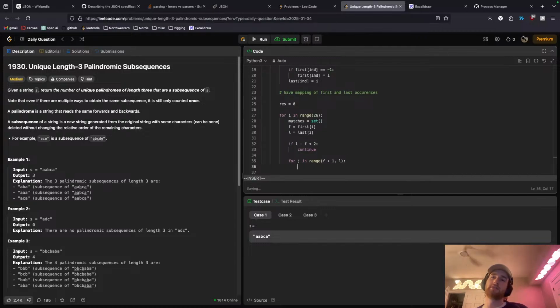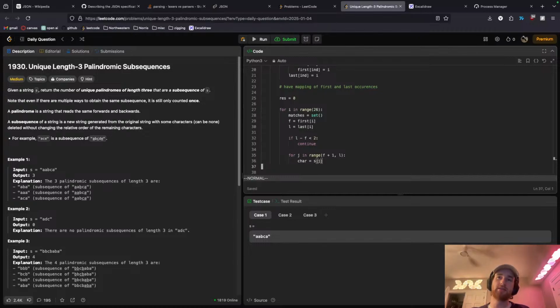So looping over the first to the last, these are indices. So we would get char is equal to s at j, and then something like this maybe.